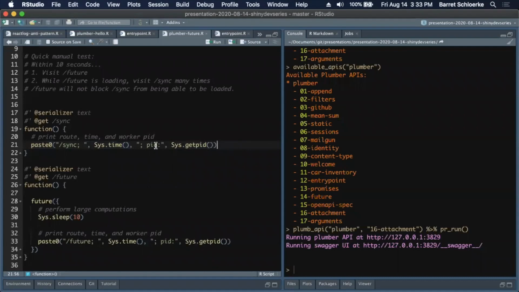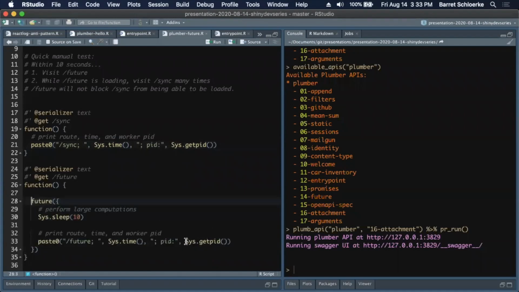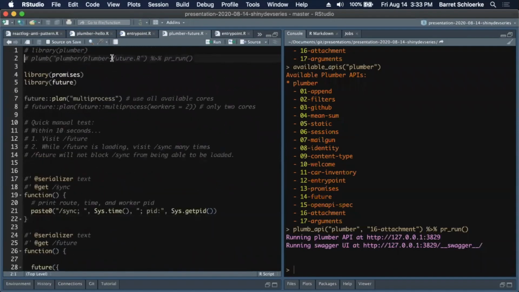Now that we're doing it with Future, this is actually offloaded to a different core, and I'll get a different system process identifier and get back the time, but it will free up and allow me to do this multiple times. Let me go ahead and run this API here.